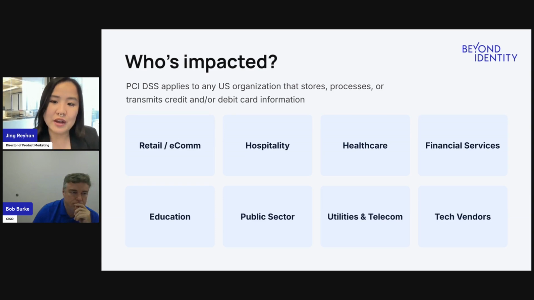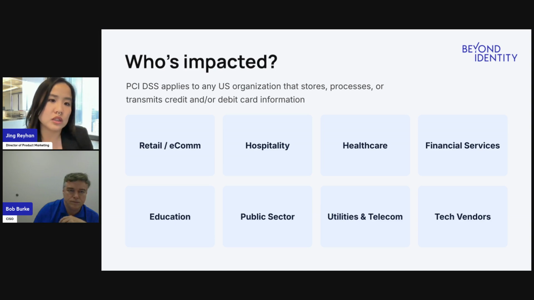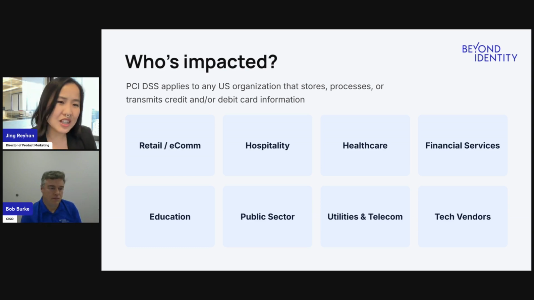All right, first and foremost, let's talk a little bit about who is impacted by PCI DSS. My reigning assumption is that if you are here, you are most likely impacted by PCI. But per the standard, the regulation applies to any organization in the US that stores, processes, or transmits credit card and or debit card information. Obviously, this is sensitive information that consumers need protections for, which is why PCI actually is one of those regulations that has a pretty broad scope, right? Ranging from retail, e-commerce, all the way to tech vendors who may transact in a PLG fashion. As long as you touch credit card or debit card information in your platform and transact, you are impacted by PCI DSS. Pretty straightforward, I think.